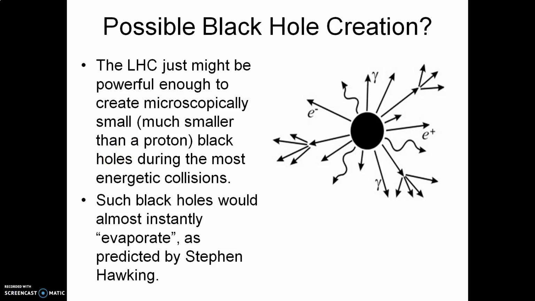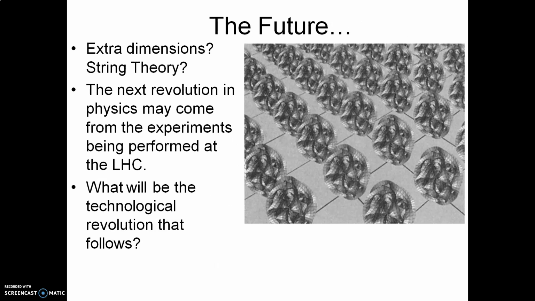Okay, and then beyond that, what may happen? Well, as I said, physics today is basically two things, general relativity and the standard model of particle physics. However, neither theory all by itself is a complete theory of nature. In other words, you can't use the mathematics of general relativity to describe particle interactions. You can't use the mathematics of the Standard Model to describe general relativity. In other words, the two theories are incompatible mathematically. They perfectly describe their relative realms of nature. General relativity describes perfectly the universe at the largest of scales. The Standard Model describes the universe at the smallest of scales, but they don't fit together mathematically.